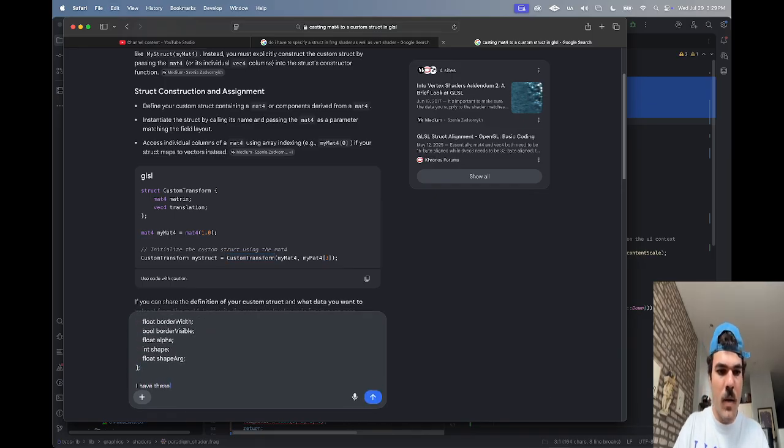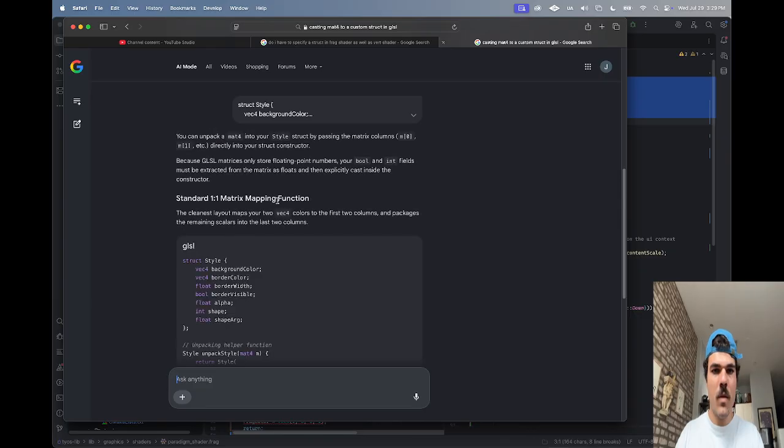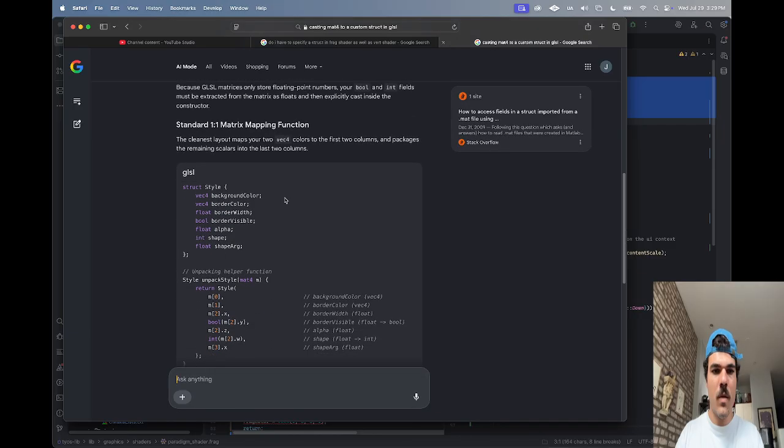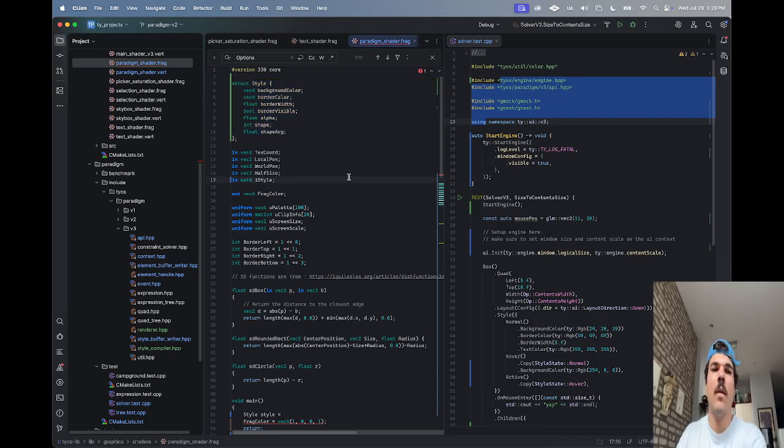I have these fields, and all this fits inside a mat4. I want to access these fields easily. Okay, alright, if that's the way it is, then forget this.